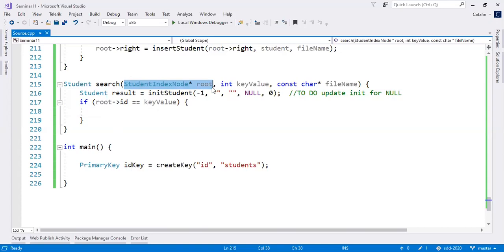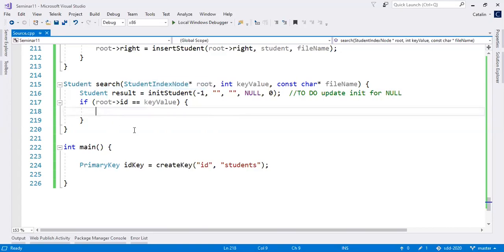So that's why I can't write search with a primary key value. I need the root, or let's say a pointer to a student node, student index node, because in this way, when I continue to search recursively on the right or on the left side, I can call search again, and here I will pass root left or root right. That's why I realize I can't use the primary key here.